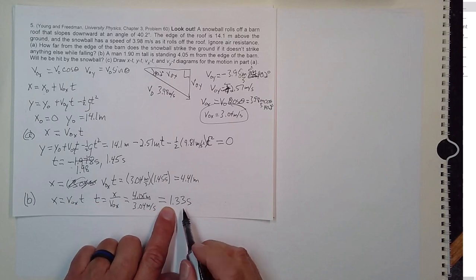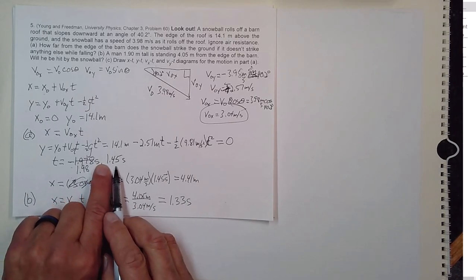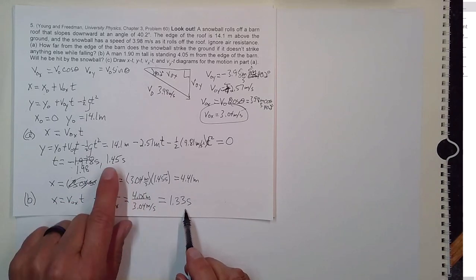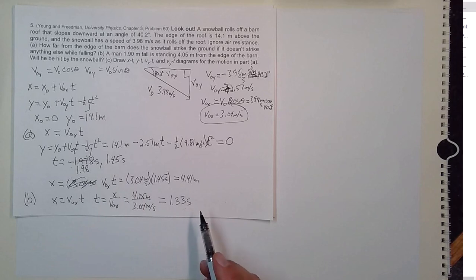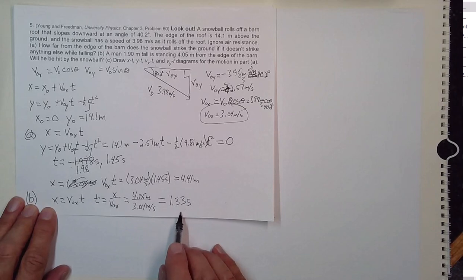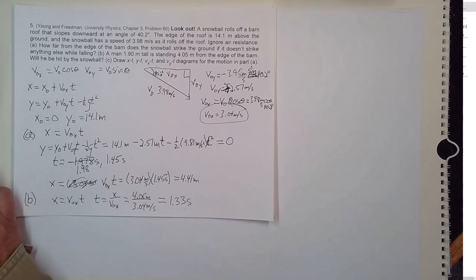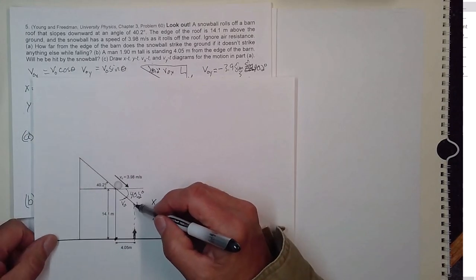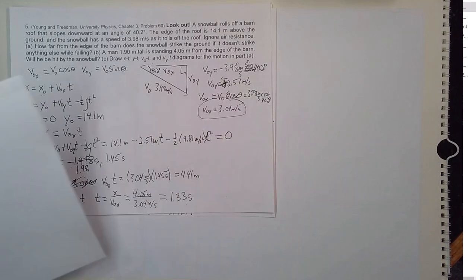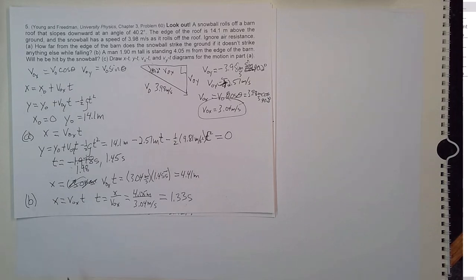Okay, this thing hits the ground after 1.45 seconds. This is only 12 hundredths of a second before then. Okay, things are going to get kind of dicey here. We'll find out just how bad. Well, let's figure out, now we know how long it takes to be at that location, which is somewhere between this point and the ground. Let's find out how high it is at that time. That's the y equation.